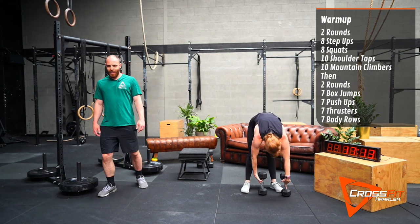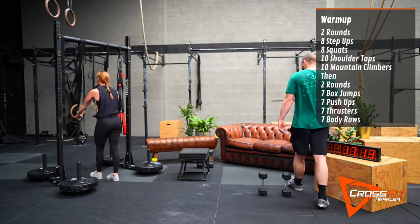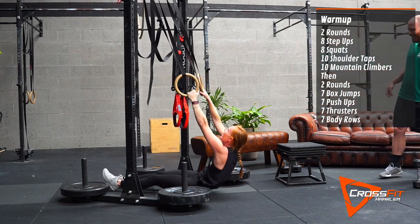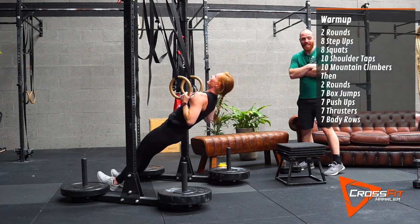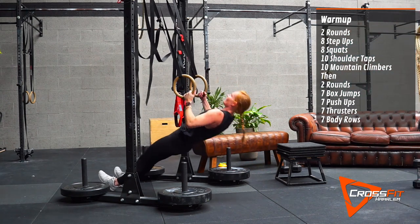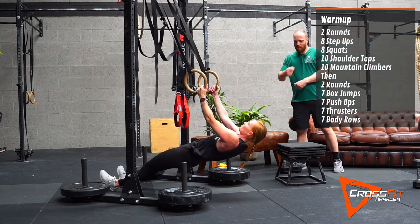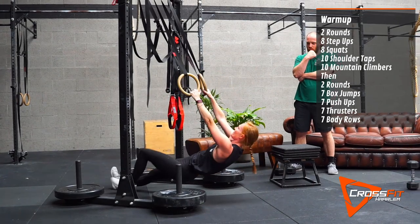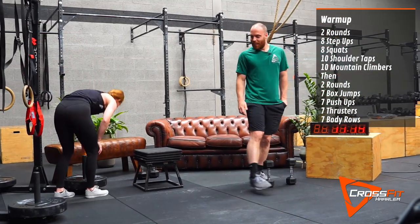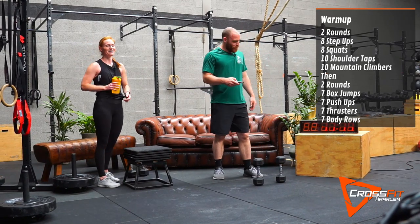So much fun. Into seven body rows, let's go. Can you imagine doing this for 20 minutes? Thanks, Kat. Yeah. Thanks. Kat does all the online programming. Yes. That was fun, wasn't it? Looked like fun. Shall we do this for 20 minutes?